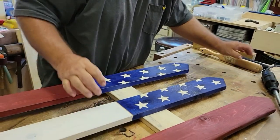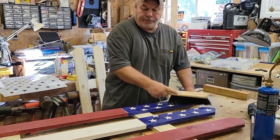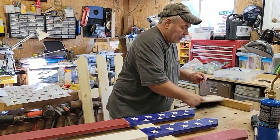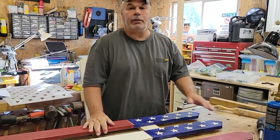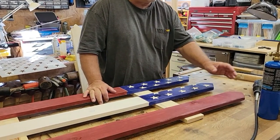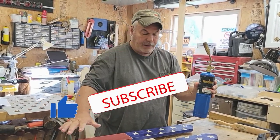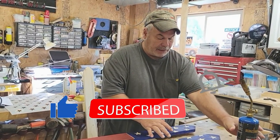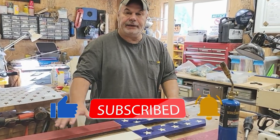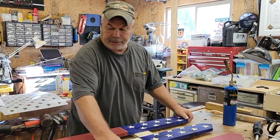Okay, we are done with our stars. And like I said, if you have not used a Dremel before, make sure you practice on something so you don't mess up your project. The last step, we're going to take a propane torch here, and we are going to burn a little bit on the stars and on the wood that we did not put any stain or anything on. So this is how we're going to do that.